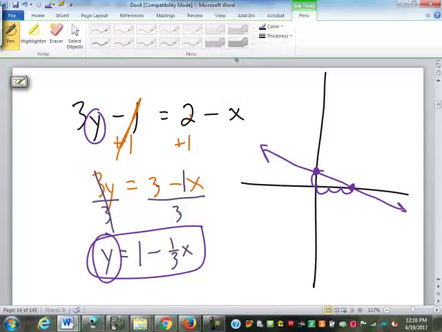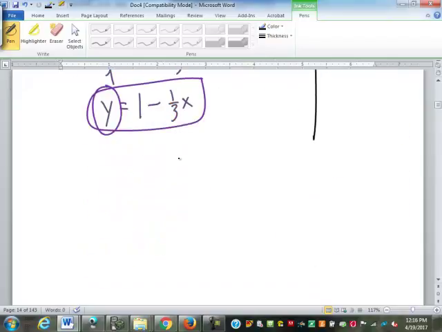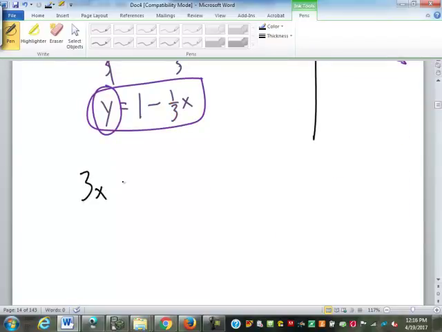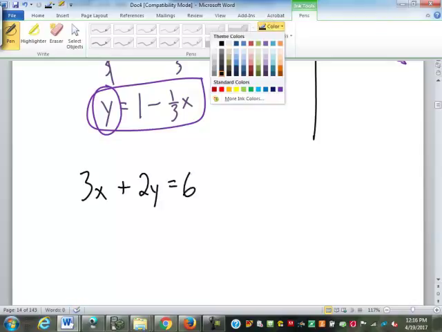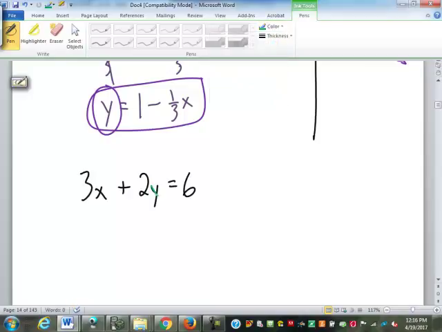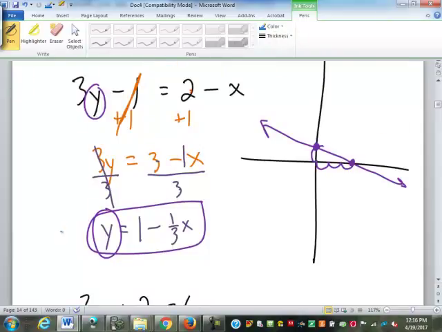Where it can be even more confusing is if we have the x over there. So we might have 3x plus 2y equals 6. We have to get y by itself, which means we have to get rid of everything else. Y has been multiplied by 2, and then 3x has been added to it. Even though there is an x over here with the 3, we treat it just the same as we did up here with the negative 1. We just get rid of it.